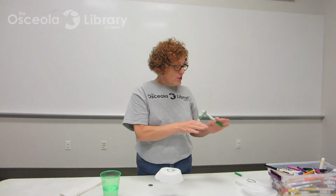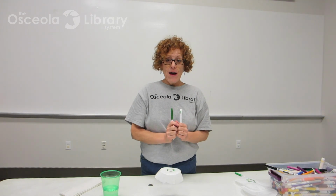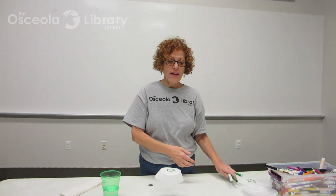This is an awesome experiment. Take some of your other markers, try it, see what colors come out. Try with paper towels, see if that changes your experiment. And see if we can really find the true colors of ink.